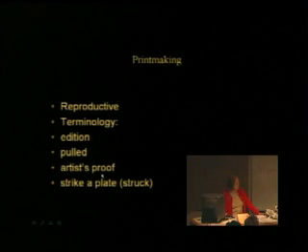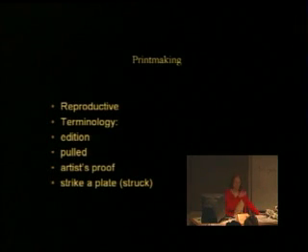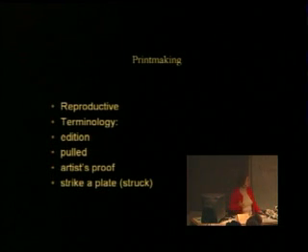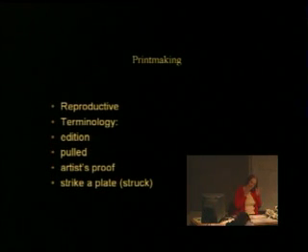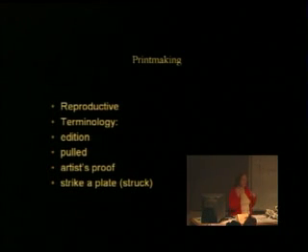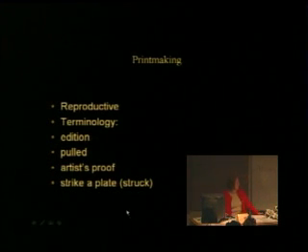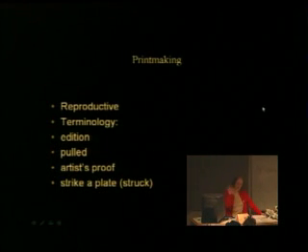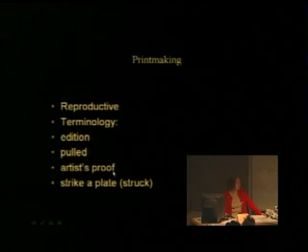Artist proof is the first image that is made of the image, whatever it is, on that plate. And it's usually the one where the artist is verifying that everything is printing exactly the way he wants it to. And sometimes if something is not dark enough or a detail doesn't show just the way they want it to, then they'll go back and work on that plate to get it right. And so the first copy is usually not sold, and the artist will write at the bottom of it, artist proof. And often these are the copies that will be traded.